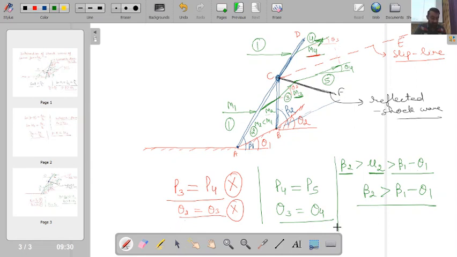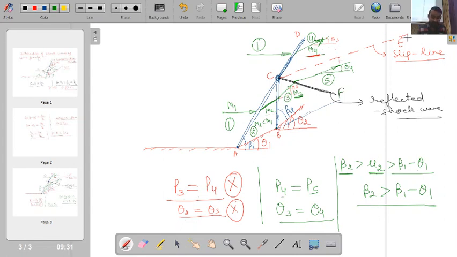This is the important point, because the flow which is passing through these two shock waves and the flow which is passing through the single shock wave in the downstream cannot create a situation where both pressure and theta conditions are satisfied, which are necessary for a straight slip line to occur. So ultimately nature will create one more reflected shock wave over here, and this reflected shock wave will be created at such an angle that my flow deflects at an angle theta 4, which is equal to theta 3, and the pressure in region 5 becomes identical to the pressure in region 4. So P4 is equal to P5, which is required to maintain this straight slip line condition.